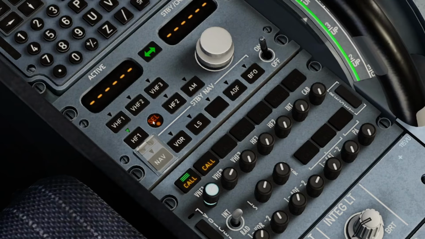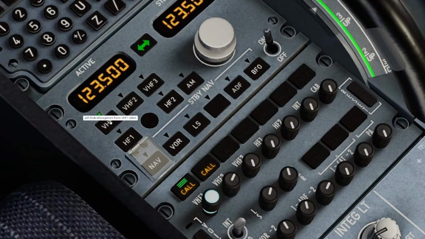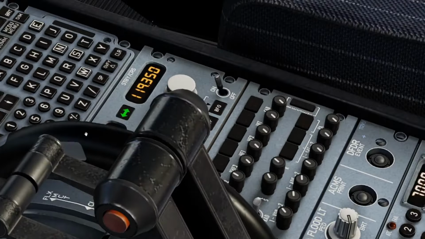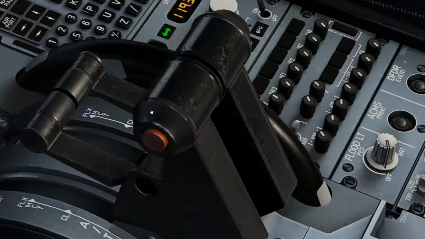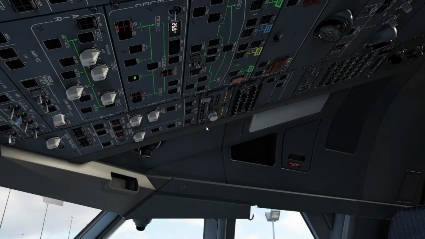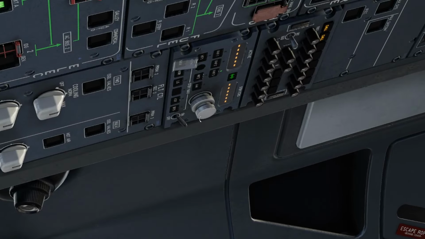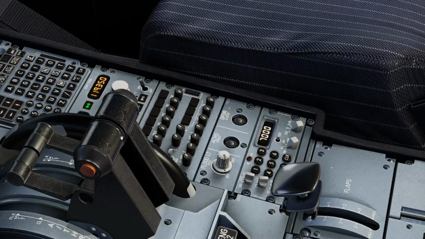Then this select light. Why is this blinking currently? Because I have selected HF1. So if I choose any irregular frequency, this will glow. Suppose accidentally one of the pilots has selected VHF1 and I accidentally select VHF2, then it will tell me that you have selected a different frequency. Now let's try to select VHF2 on all of them. So here is VHF2. See, the select light glows, and on the first officer side also.